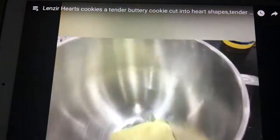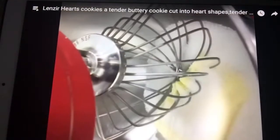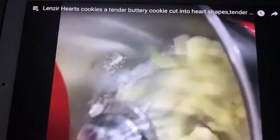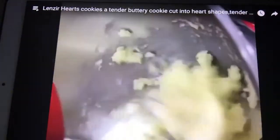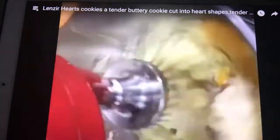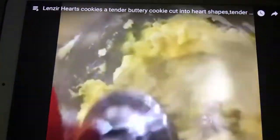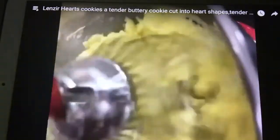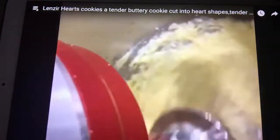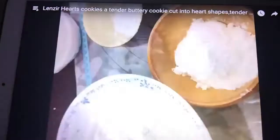So one thing we do first is we are going to mix the butter and the granulated sugar. The sugar and the butter in the stand mixer, mix it together until creamy. Then we add the eggs. Give it mixing. Then we add some, of course, almond essence and the vanilla essence. A little bit. A teaspoon. And a teaspoon also of vanilla essence. Keep it mixing, guys.